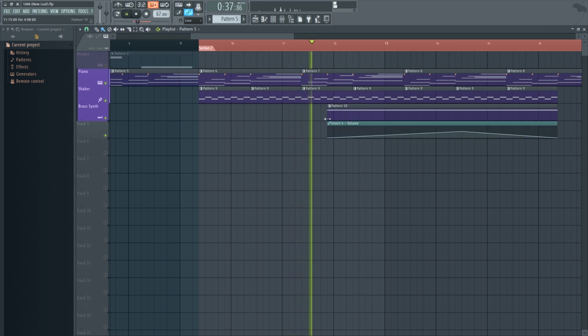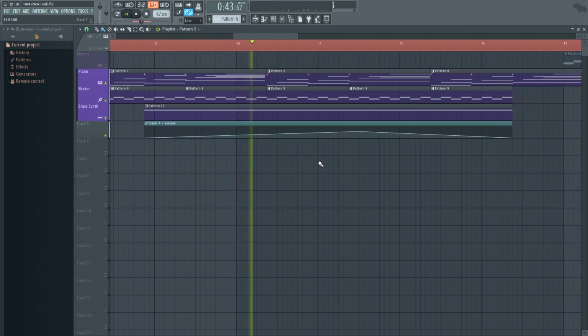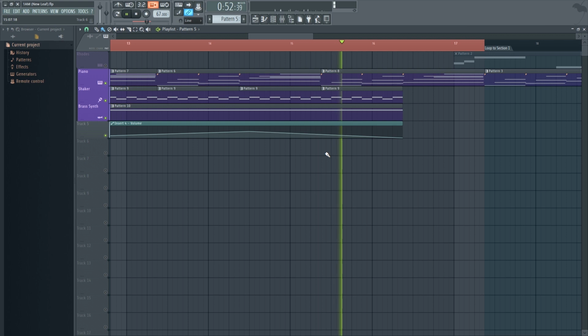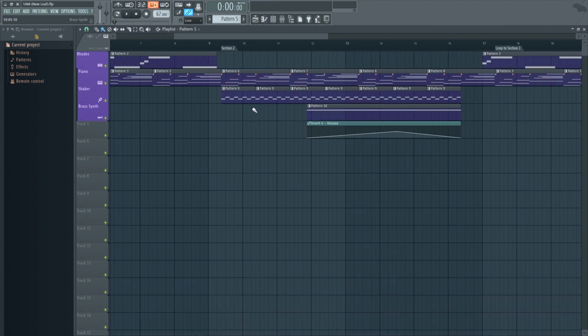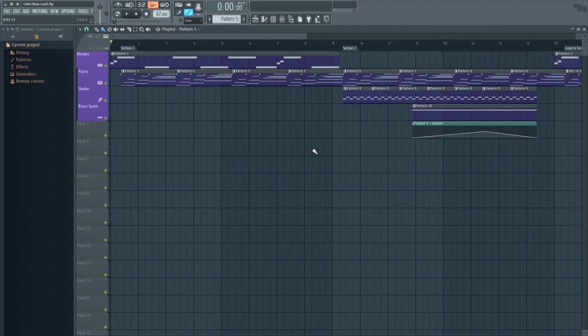The final instrument is the brass synth, which will gradually come in with this automation. As it fades in and out, the listener gets to experience a kind of new sensation, as if a gentle breeze is passing through. Now, as we get to listen to the song in full, pay attention to the harsher notes in the piano that are contrasted by the occasional lighter notes. Note the panning displayed in the shaker, and just imagine yourself standing out in the night sky just outside the city.